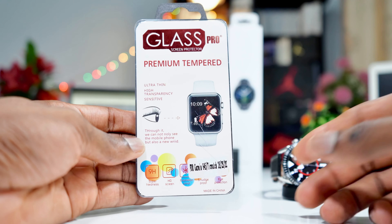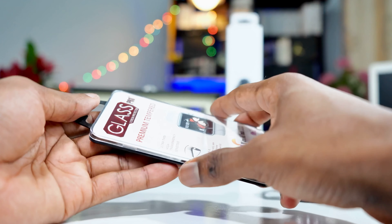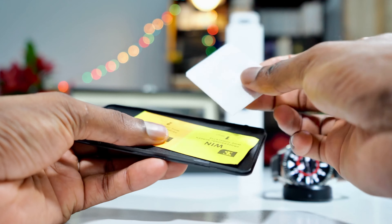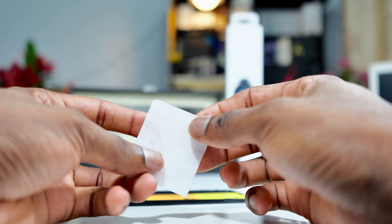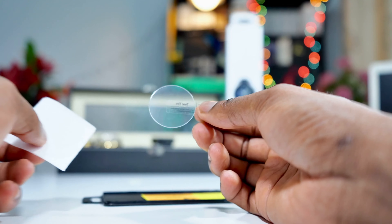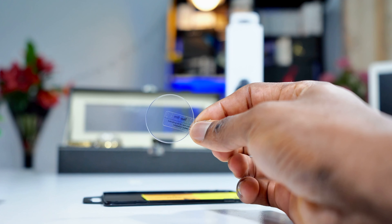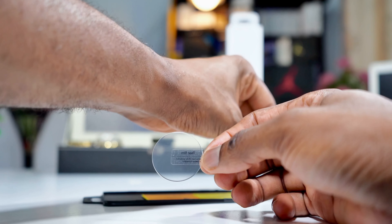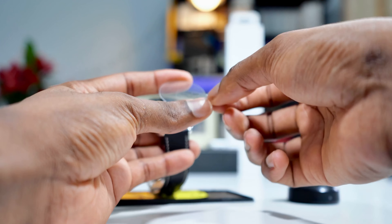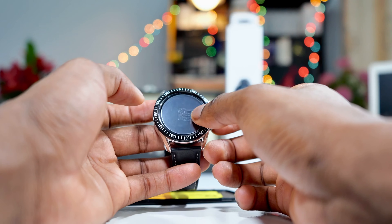The second accessory for the Samsung Galaxy Watch 3 is a screen protector, or a glass to protect the screen. I've never been a fan of glasses installed on the screen of a watch, but I'm doing this video to show y'all that this might help you guys sometime. If you're somebody who really gets a lot of scratches on their watch, then this can be a great option. It's just a little round glass — this is 1.4 inch for the 45mm Samsung Galaxy Watch 3. You simply take off this front sticker and stick it in, right inside, just like this.